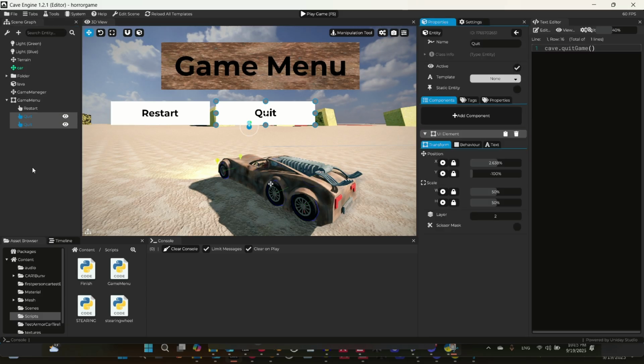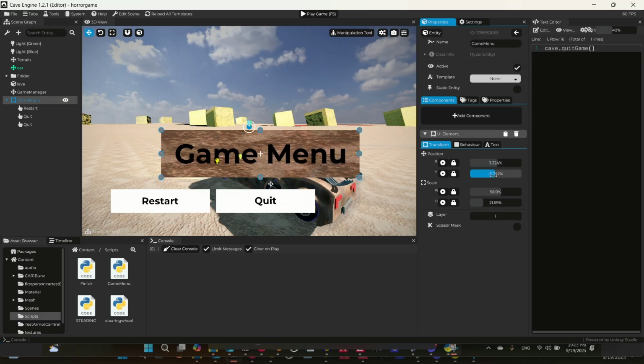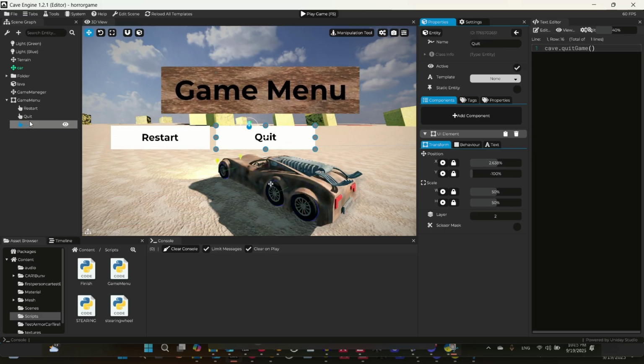Let's duplicate. That's gonna change the scene itself. Again, let's duplicate one button. I have no idea why it doesn't allow me to go even lower. Interesting.